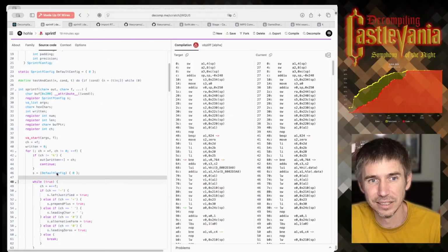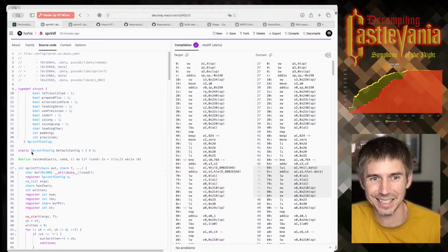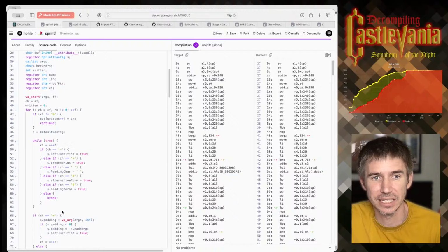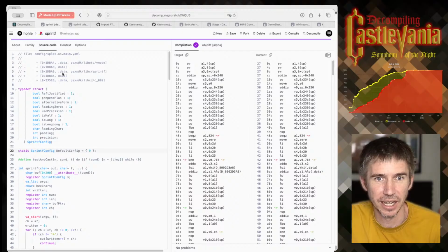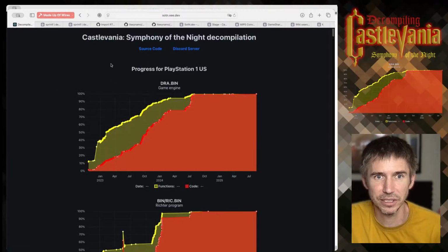But this wasn't in RO data. It wasn't just in data. And so there actually is a static, not const, because if it was const, it would go into RO data, struct initialized to all zeros, that is being assigned, and you get the struct assignment there. Anyway, pretty cool. In the family stuff there is the updated data as well for whoever ends up integrating that. And it compiles and works great. So that's pretty sweet.